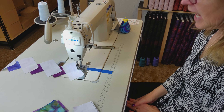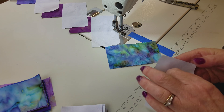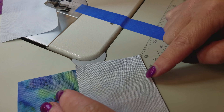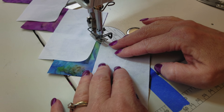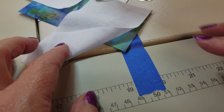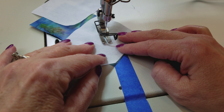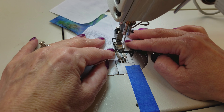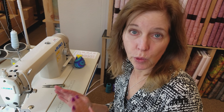I'd like to give you an option if you don't like to draw lines on the back of all of your solid squares. I'm always in a hurry to get to my next project so I don't like to do extra steps. Here's what I tried and it works for me: I line these up on these two sides and sew from this corner to that corner. I put the piece right up at the needle, line the far corner down on tape I drew on the machine, and as I sew I can lift it up and see it the whole way. Anytime you try something like that, do a few blocks and see if they actually work for you — it can save you a lot of time.